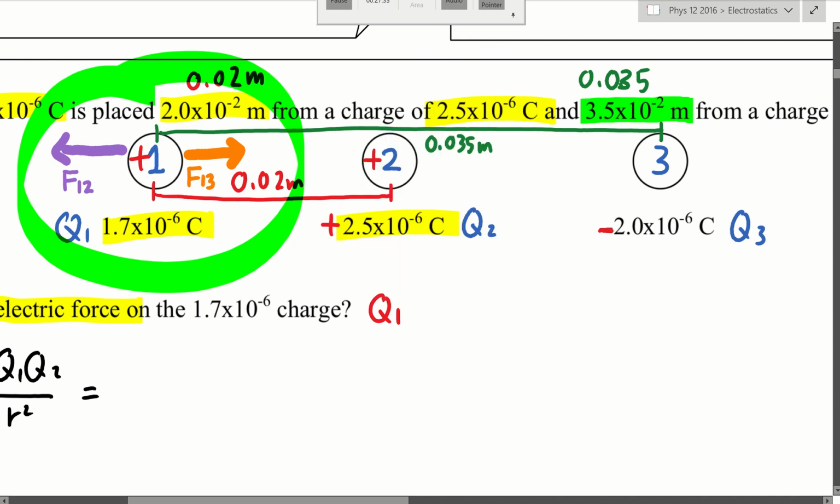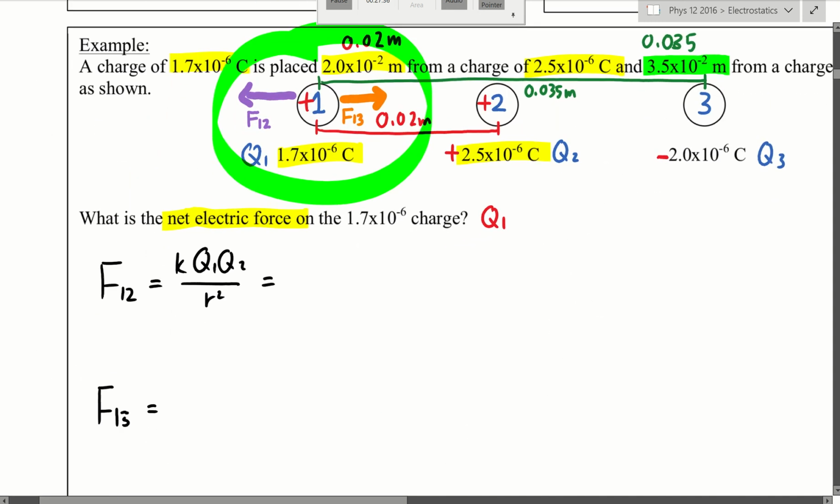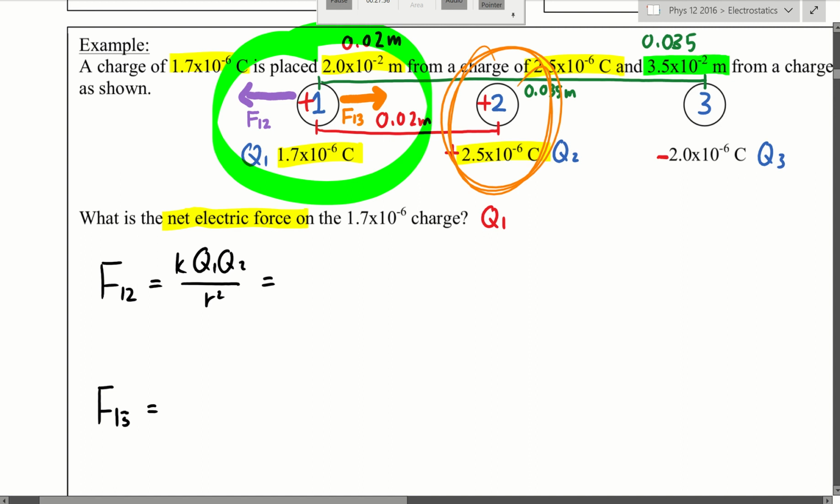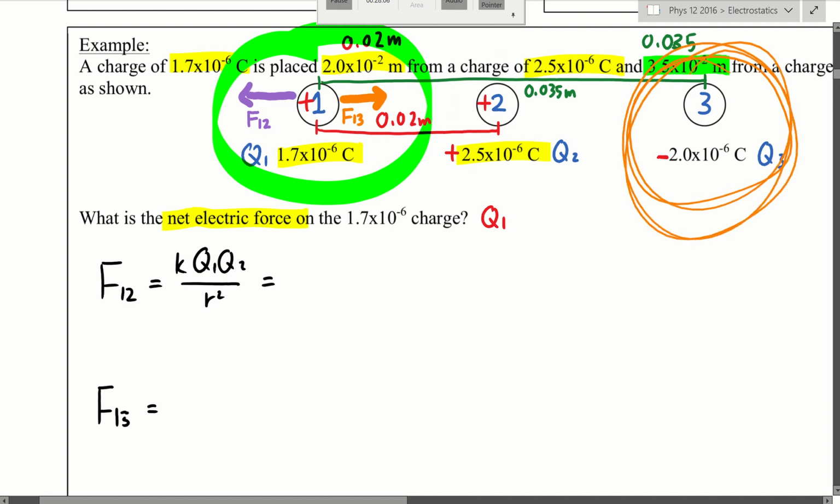So let me make charge 2 come back. Charge 2 is back. So I care about charge 1, and there are 2 forces on charge 1. It's like tug of war, but you're being pulled on 2 sides by 2 different people. First, there is a force from charge 2 pushing you away. So it's like someone pushing you to the left, and that is all due to charge 2. Then there is a force that is pulling you to the right hand side, you being charge 1, right? And that is due to charge 3. Charge 3 is trying to attract you over there.